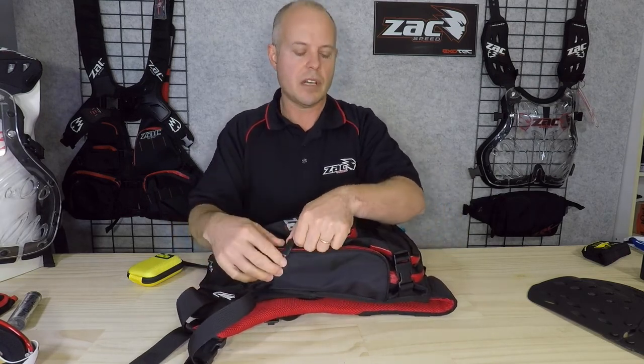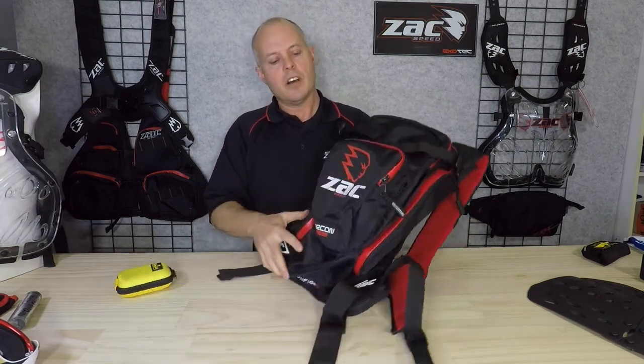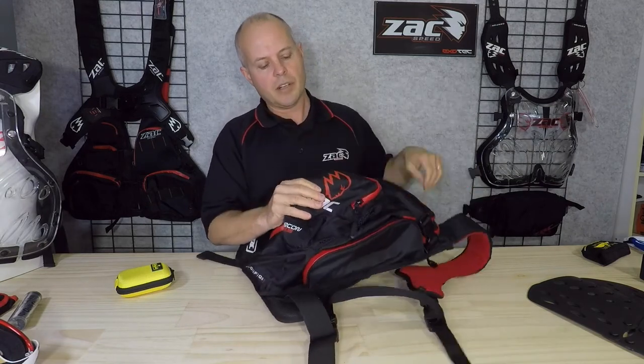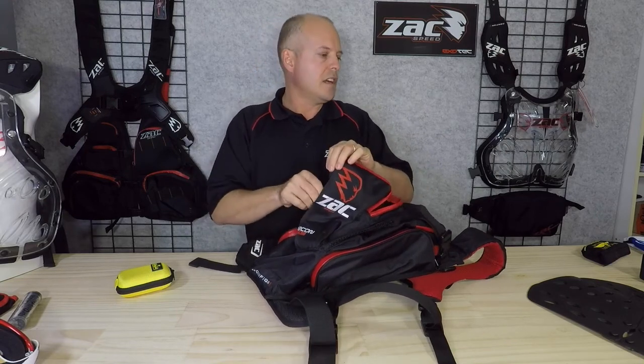You've also got a little bit of free load storage space. That then moves us to the first pocket that we arrive at on the back of the pack here, and this pocket is also attached to our free load pocket. And it's a fairly small pocket, but it does give you ample room to store things, such as a wallet.